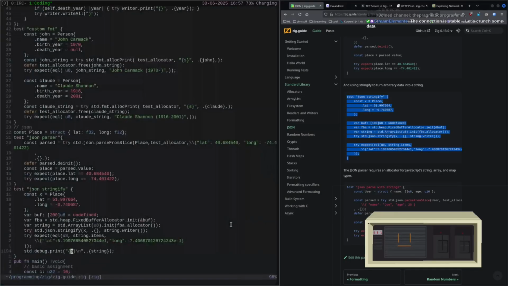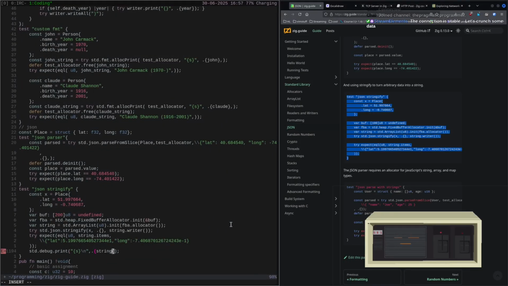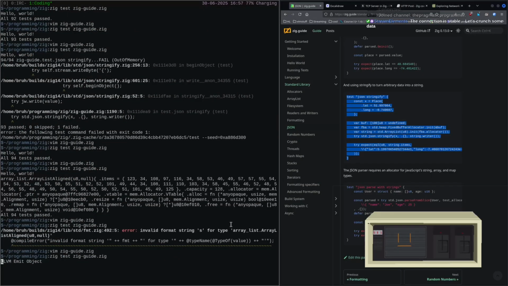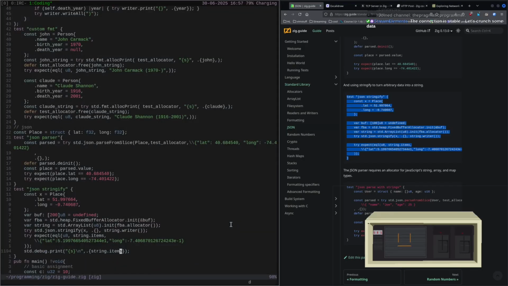Invalid type. Right. String.items. Yeah. Okay, that makes sense.